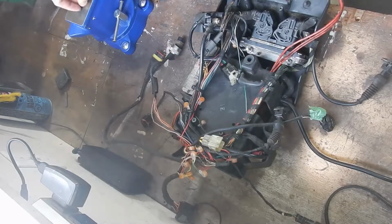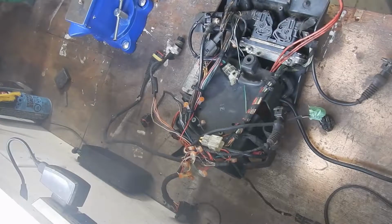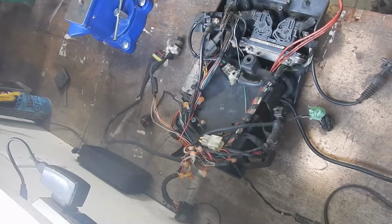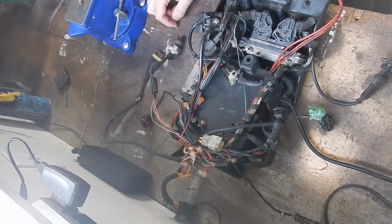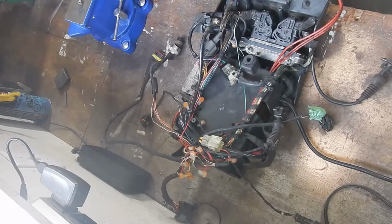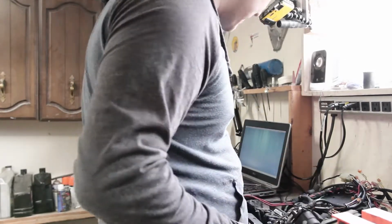This is for the 749 race bike. Cut shop. And hopefully we can get what we need done. So let's take a look and see what we can do here.